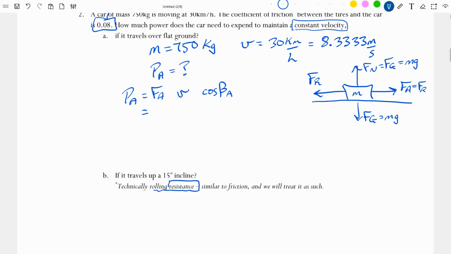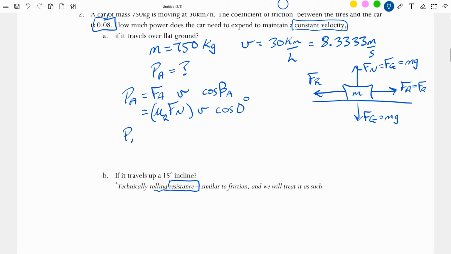So the applied force, which is the same size as the resistance force, can be calculated as mu times the normal force, specifically that rolling resistance. So the applied force is equal to the rolling resistance in size, a substitution of one for the other. And then the rest of this equation, speed, which I know, cos of 0 degrees, since the applied force is forwards and the car is moving forward, so 0 degrees. From this point forward I won't write that cosine in because cos of 0 is 1.